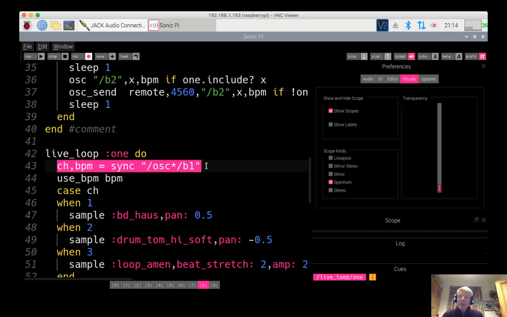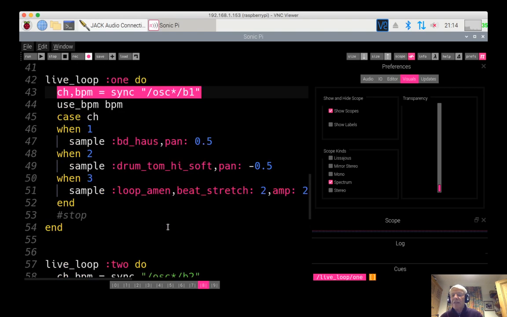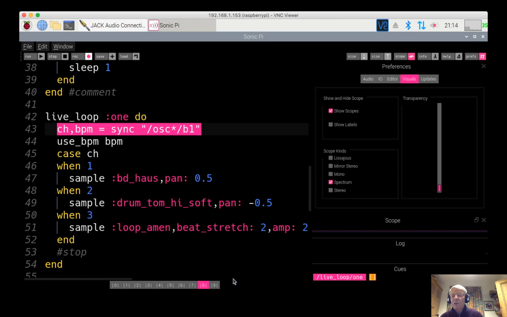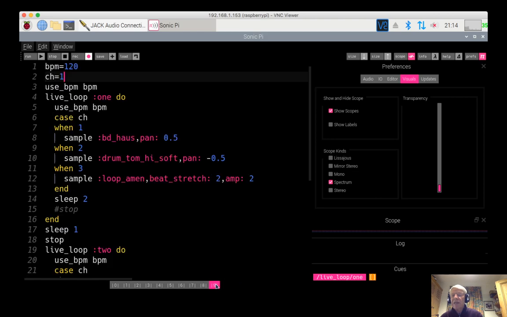And this OSC call is sent with the message address /B1. We'll come to where it comes from in a minute. Otherwise, that first live loop is exactly the same as the one which was over here in the second buffer.